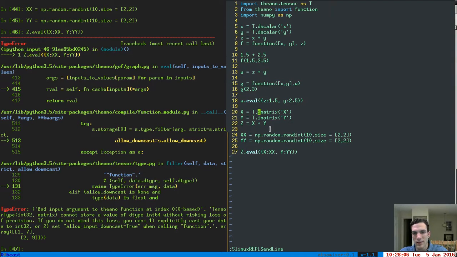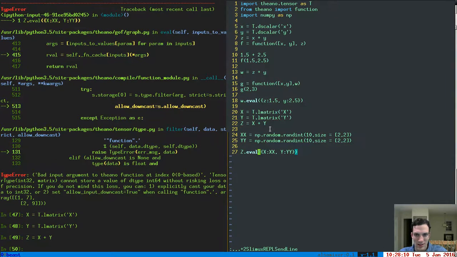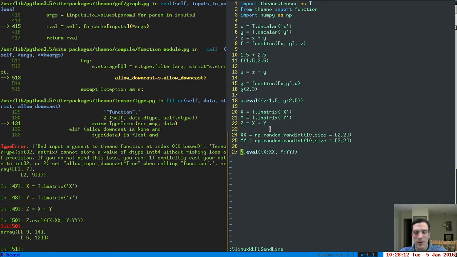Alright, you know what? Let me try a long matrix then. There we go. Okay. So NumPy is sort of defaulting to the 64-bit longs. Theano is like warning me in a very serious way, saying, "Hey, be careful, or you're going to lose precision." So my solution was, okay, I'll just use the 64-bit longs.